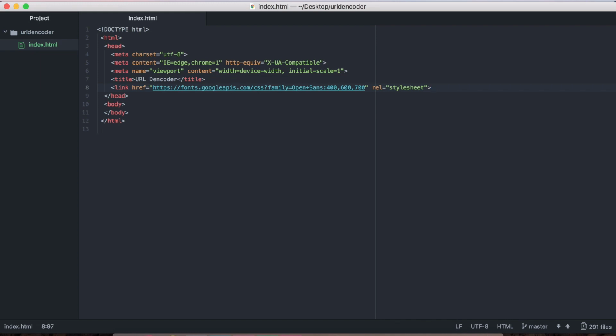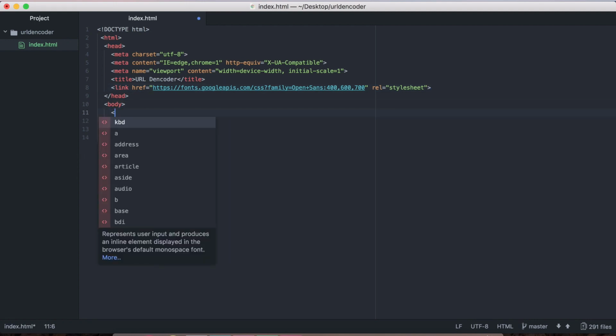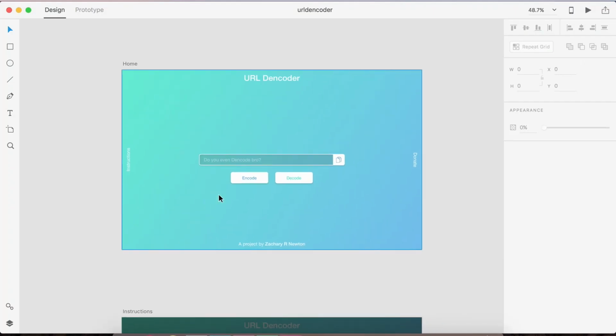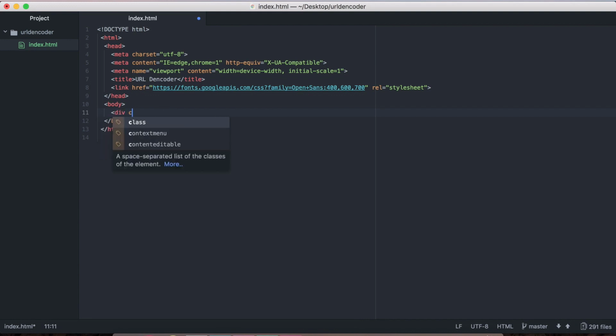Now let's start adding in some of our HTML, because we can't really style anything until we do that. So over here in the body, let's look at the design again. To get this background, we're going to put everything probably in a wrapper. Yeah, let's start with that. So we're going to have a div with the class equal to content wrap, and let's close the div off. And inside of this div, we're going to have 3 anchor tags and then a paragraph tag with an anchor tag inside of that.